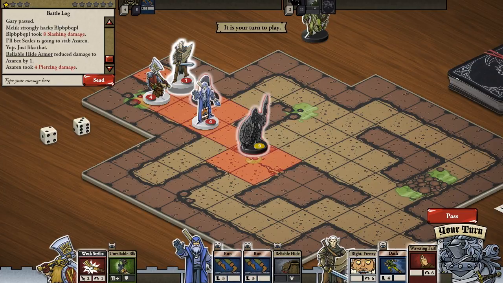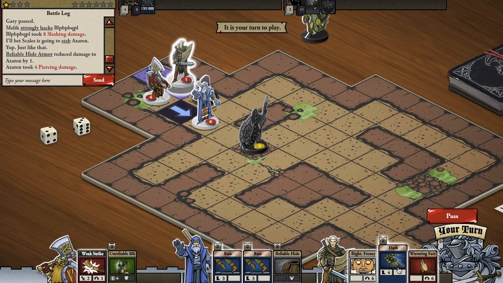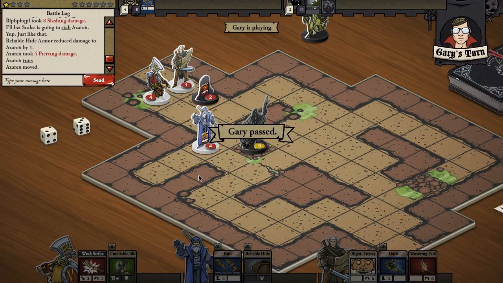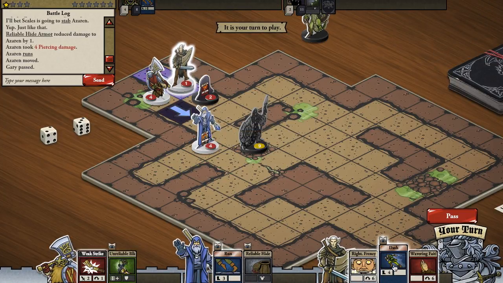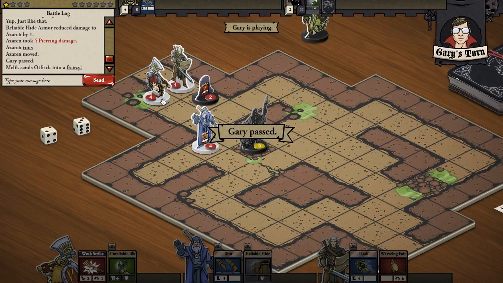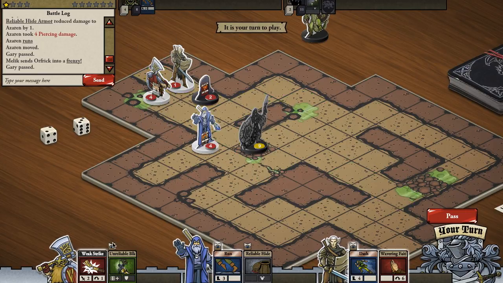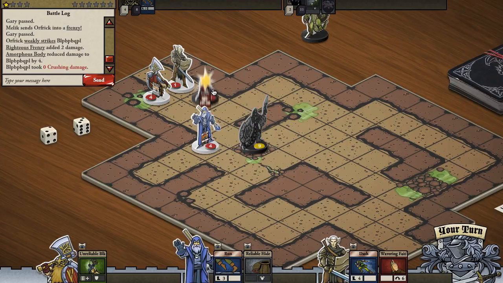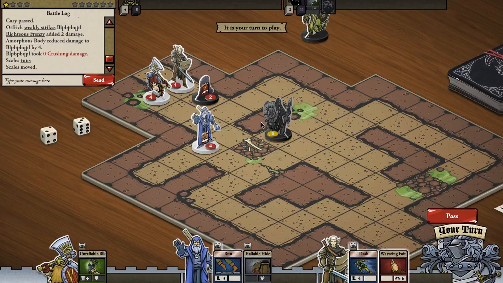Let's see. Yeah, there's just not many places to go here. Move this guy over here. Maybe our cleric can get out of the way. Nope, he's kind of trapped there. Cast Righteous Frenzy on our dwarf. That will improve his attacks, but not enough to do damage. Well, let's try it. I don't know if that improved his attacks enough to do damage on that guy. Nope. All right. We'll pass.